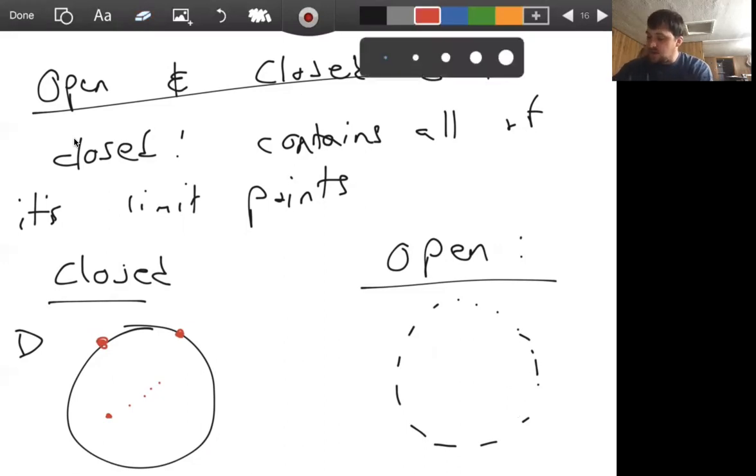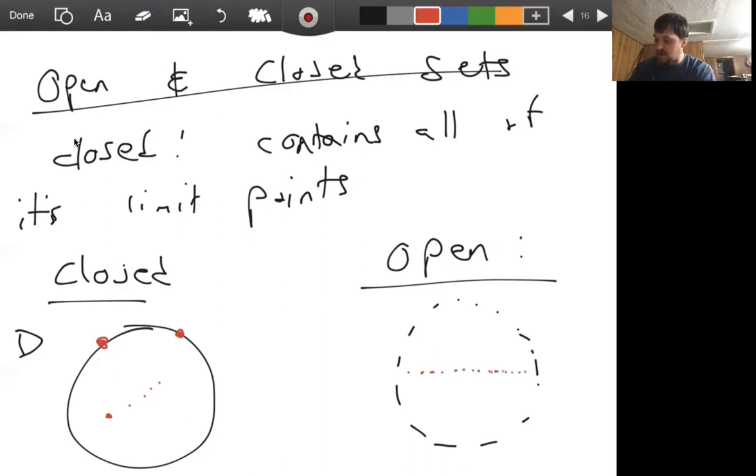I could define a sequence of points inside of my set here that converge to a point on this exterior circle here. But in an open set, that doesn't necessarily belong to the set. Here's a limit point of a sequence in my set, but the limit point itself does not belong to the set. So if this was like the limit point, and here's some sequence, like S sub n, right?